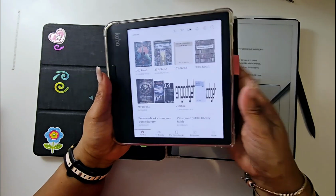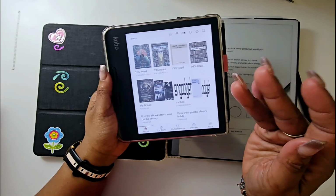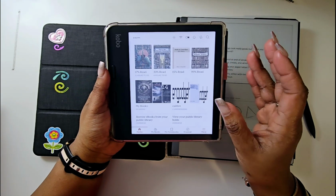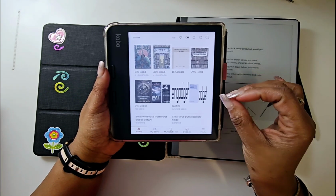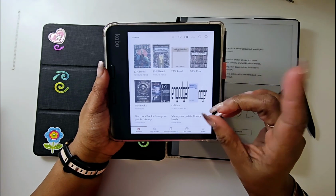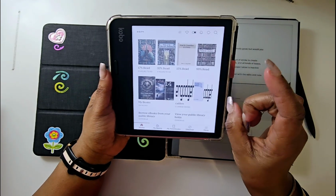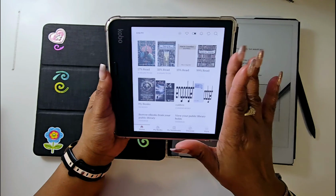So I've been a Kindle e-reader user for a long time. Yes, there are some differences in regards to available books. However, a lot of my books that I purchased through Amazon Kindle, I was able to use, you've probably heard about it, the Calibre app, to convert those books into the version that I could load on here.